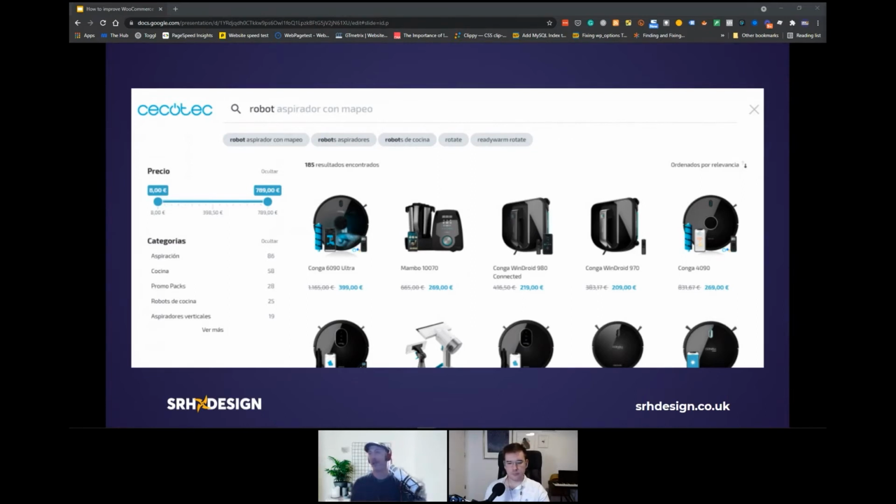Intelligent, and the AI behind it. We're so used to hearing this term AI now, and data-driven AI, and it really is. It just shows more relevant results. There is no AI in WooCommerce, so it can't show you relevant results. It's a shot in the dark, or some poor person manually trying to think what you might like. But that's not how it works. We can't unfortunately beat AI whenever it comes to this and recommended products.